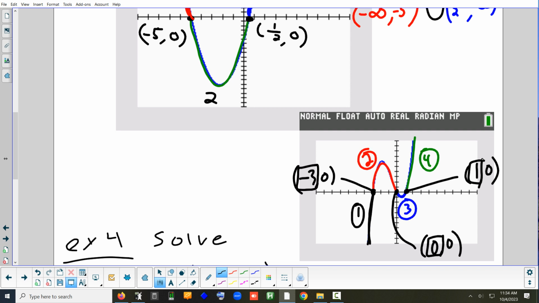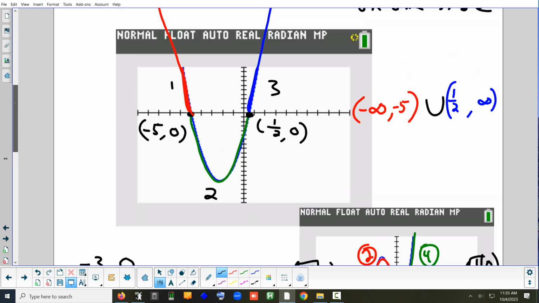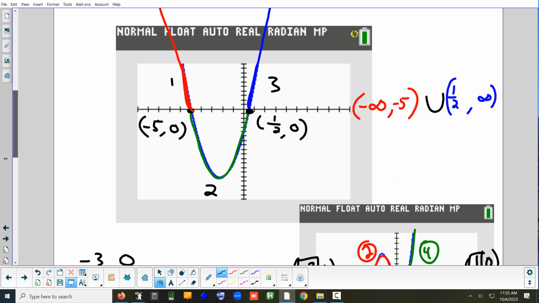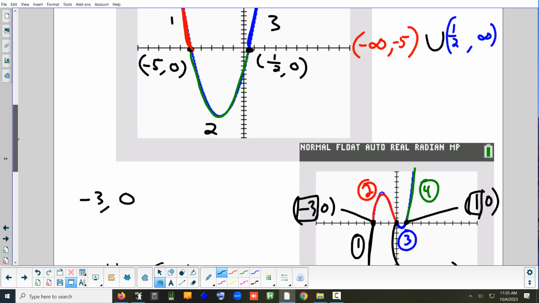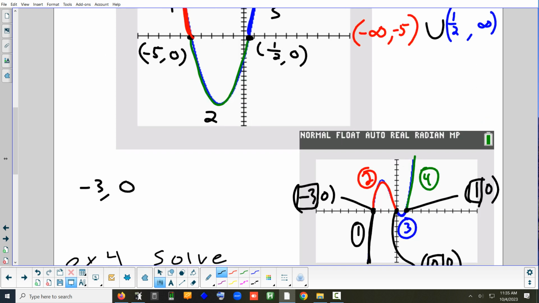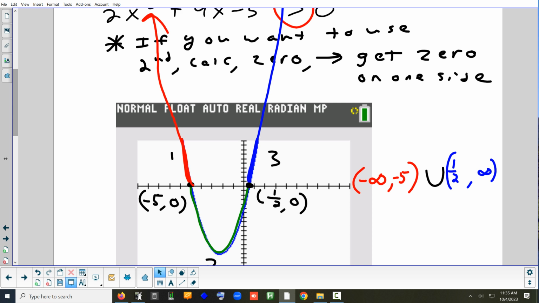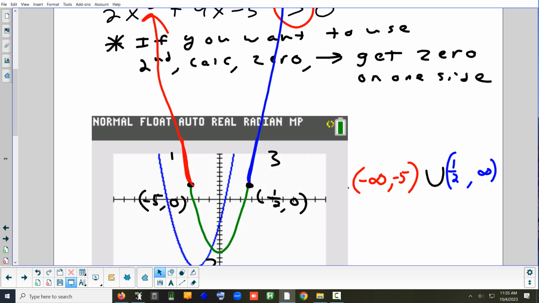Okay, and we said we need to describe interval 2 and 4. What's the lowest number you can pick and still be in interval 2? -3 is as low as you can go. What's the highest you can go and still be in interval 2? 0. Can you include 0? Yes, you can. I think I covered the original problem.